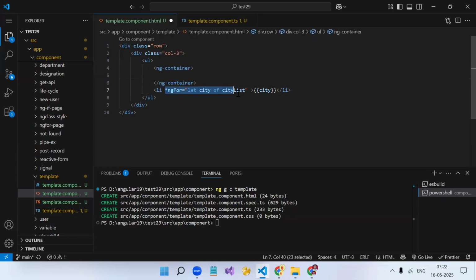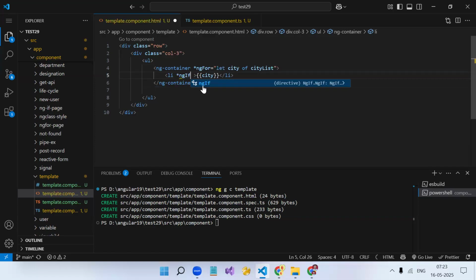Now this ngFor, I will move it onto this, and then on li, I can use ngIf. Understood? So ngFor and ngIf we cannot have on the same element. The workaround is that we can iterate on ng-container, and have ngIf on the element.